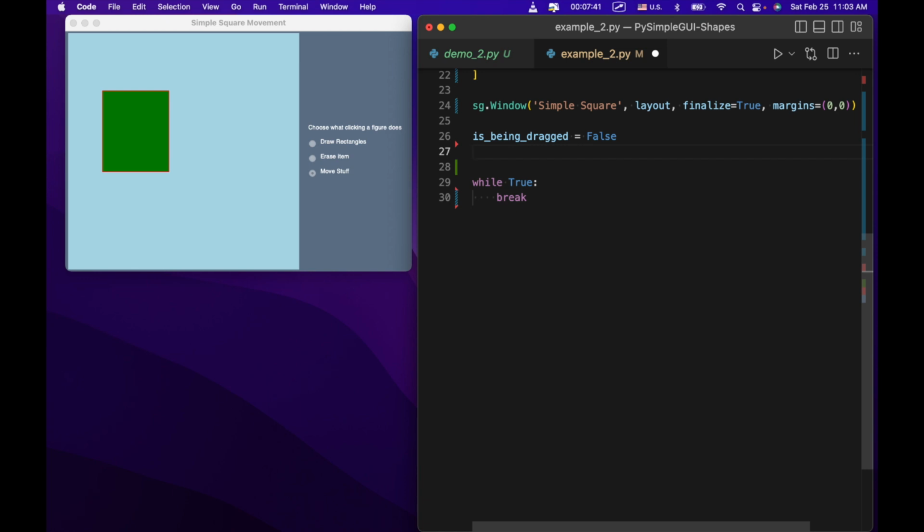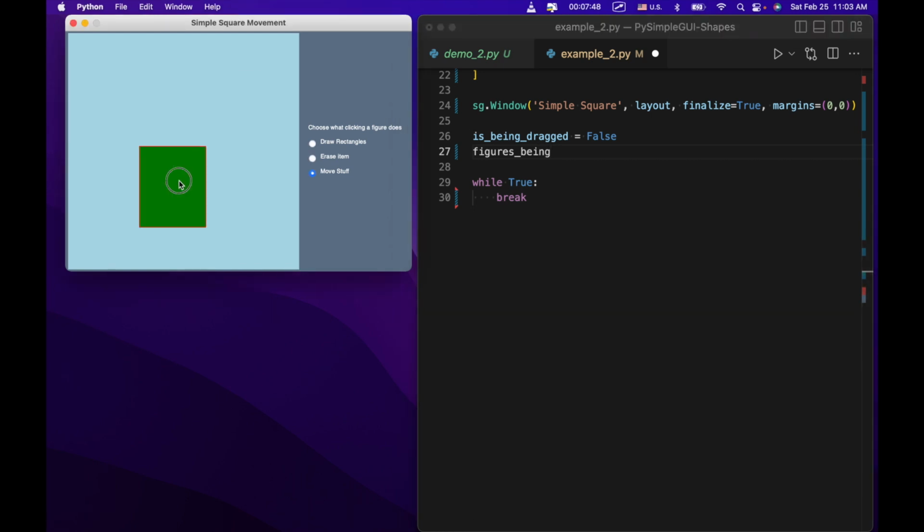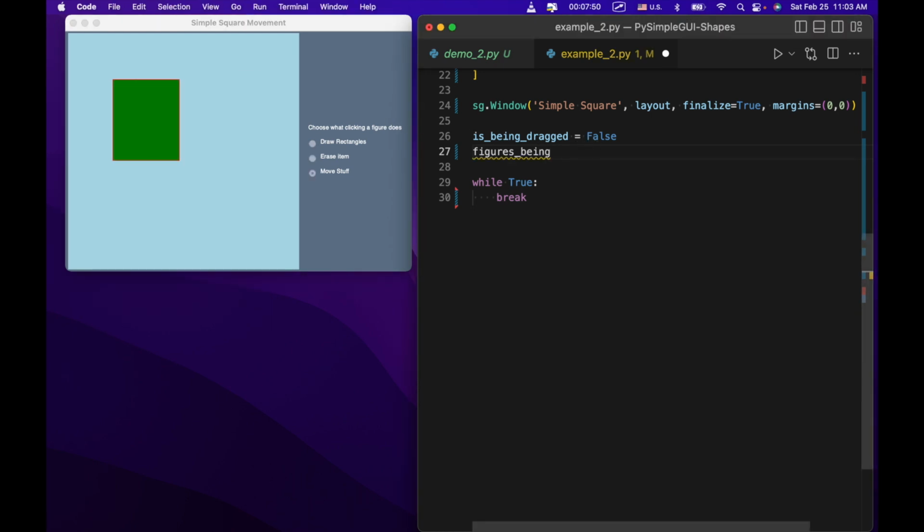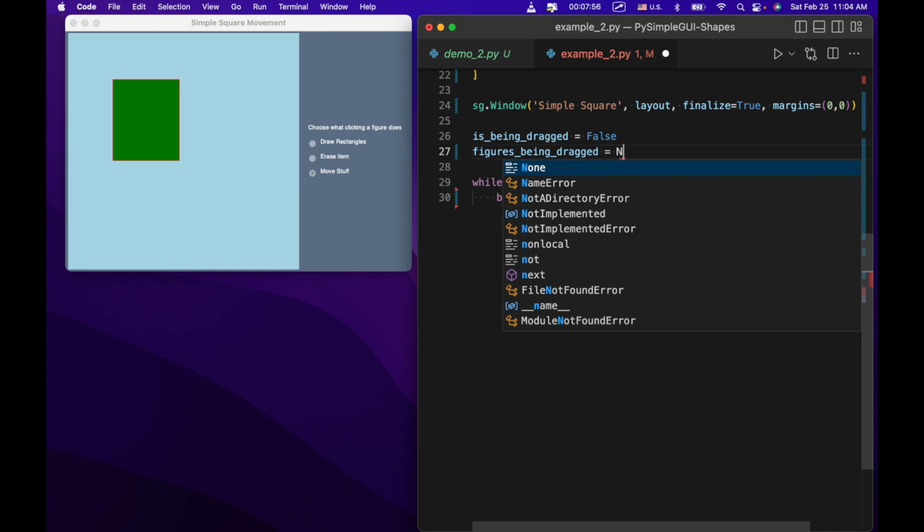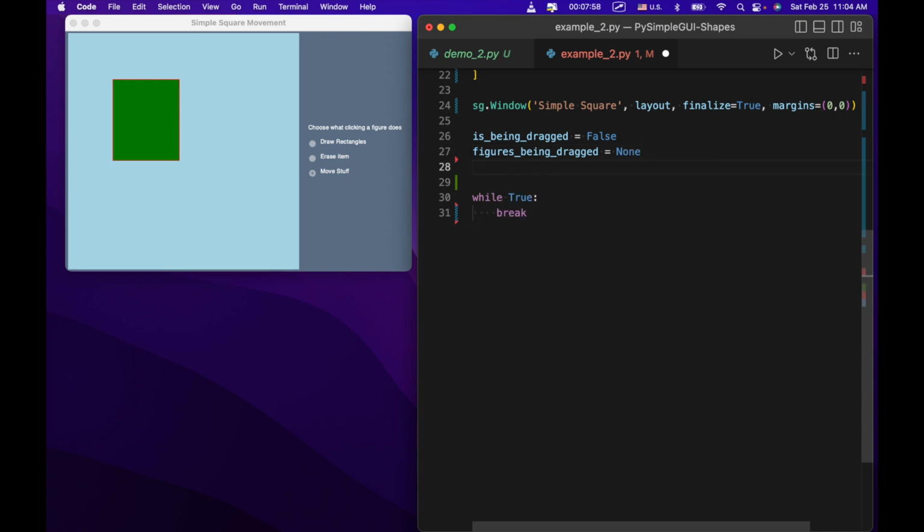So basically when the mouse is moving something around, a figure is being dragged. So what figure, meaning which one of these shapes is being dragged. And this is specified by an integer ID. But nevertheless, we're just going to make it None.